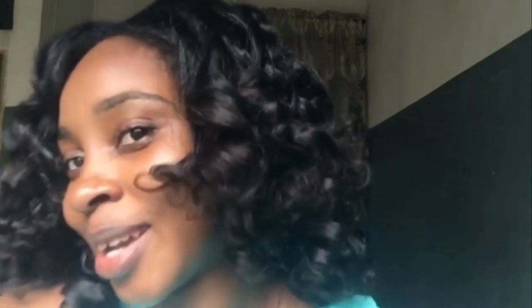stress of sleeping with rollers, so I took it down on time, and it's looking nice. I should have left this to dry properly. I'm sure it would have come out even better if I had allowed the hair to dry, but this is what it looks like.